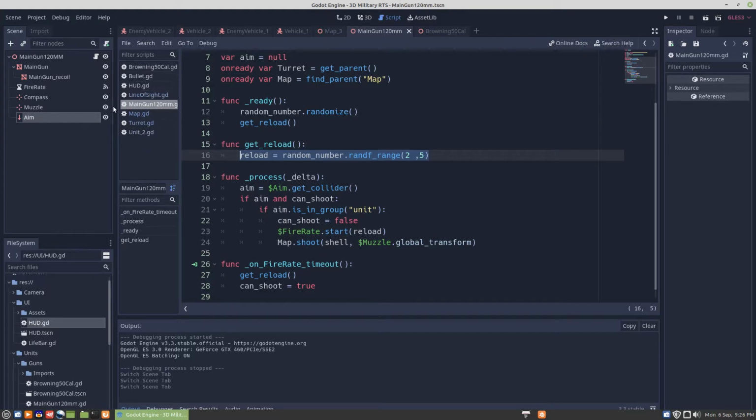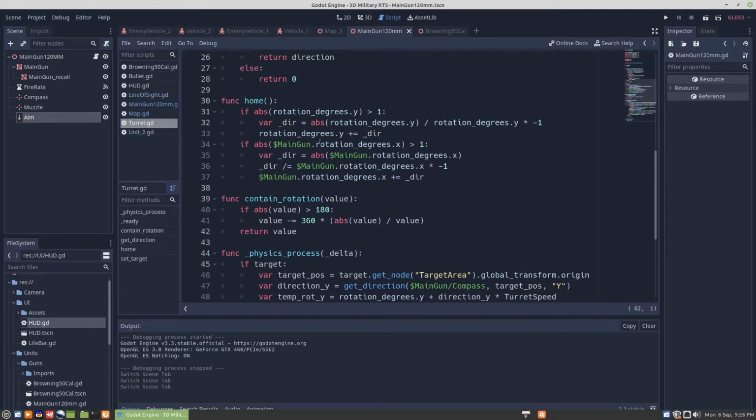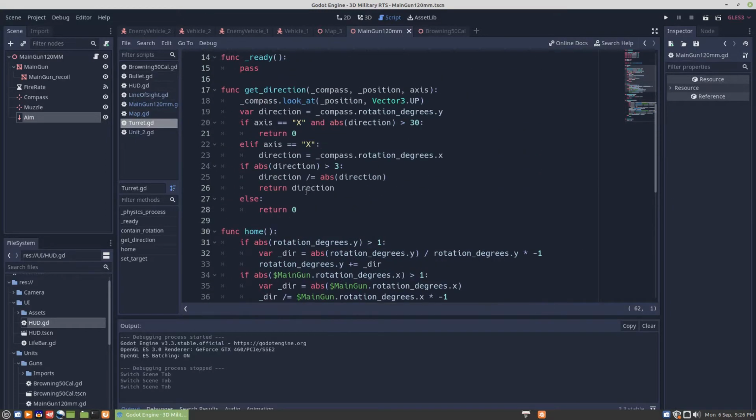In the last video, I also mentioned that the turret was being a little too black and white with its aiming. So I've entirely changed the gun aiming, and the turret isn't determining if the gun has a target lock or not. It's just going to point at its target now. And the gun itself is going to do the determining. And that way the gun won't shoot only when it's pointing directly at the center of a vehicle.